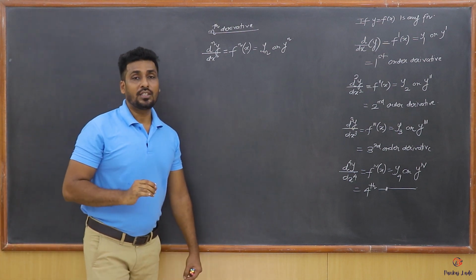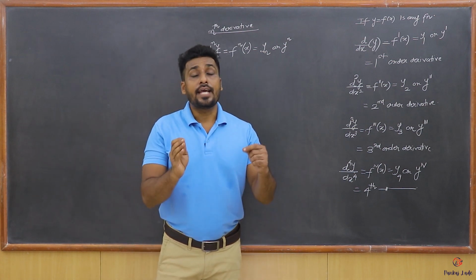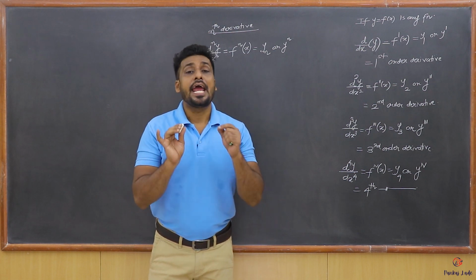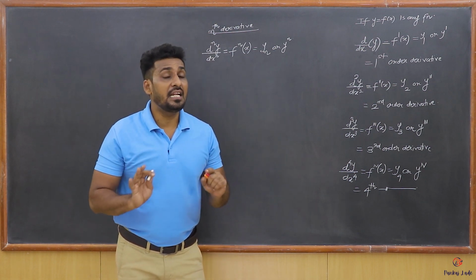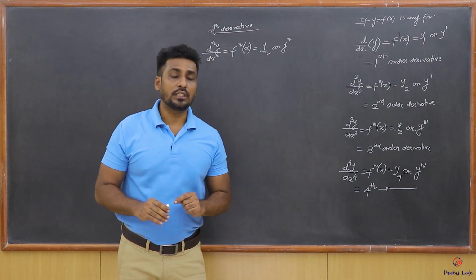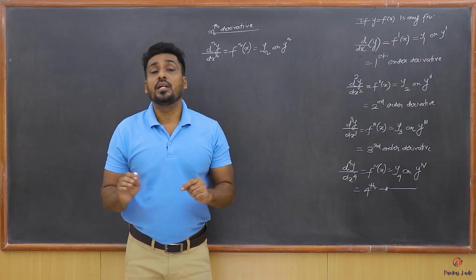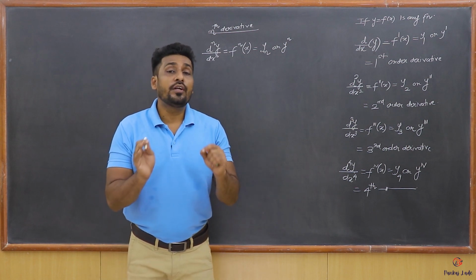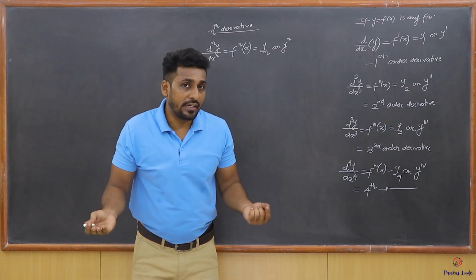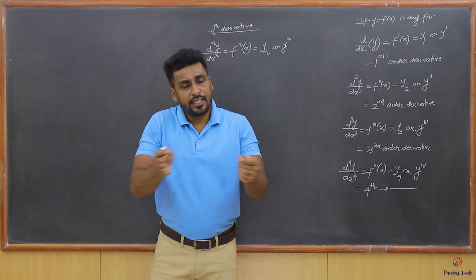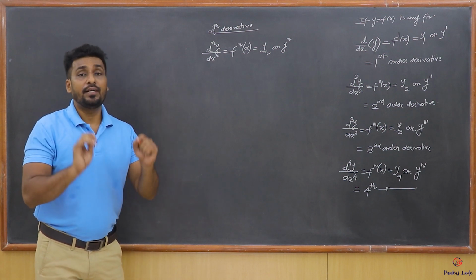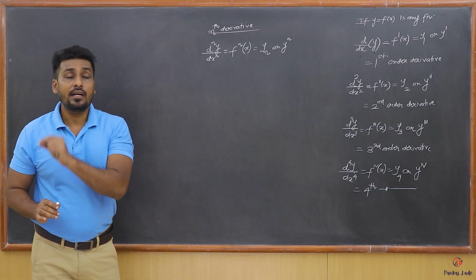Now, most of the students I have seen, when I say nth order derivative, they actually mean it as the last derivative. This is a very important concept you want to understand. Nth order derivative does not mean the last derivative. It simply means any derivative of the given particular sequence. It can be the 15th derivative, the 27th derivative, the 51st derivative, the 99th derivative, the 158th derivative. So it can be any derivative of the given sequence. It means any particular derivative of the entire sequence.